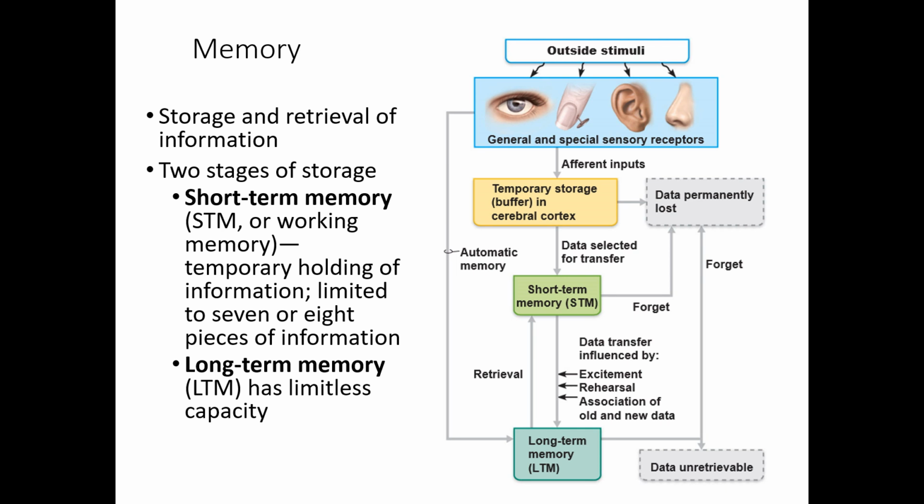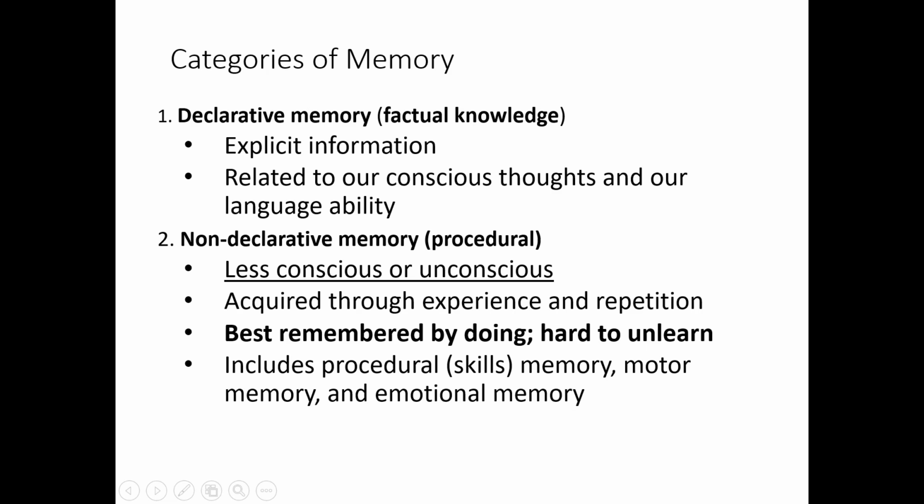Corneum, lucidum, granulosum, spinosum, and basal layer. Using mnemonics, it's easy to memorize phrases. So that's an example of association of old and new data. There are 2 types of memories depending on what we memorize. Factual knowledge is called declarative memory. So we memorize facts. You remember, for example, that your cousin was born in 2005.